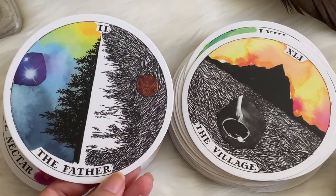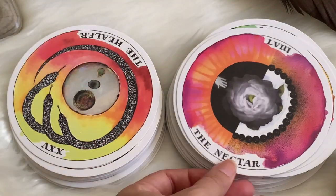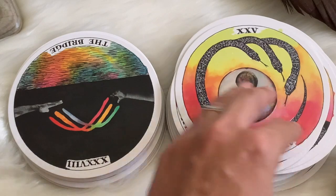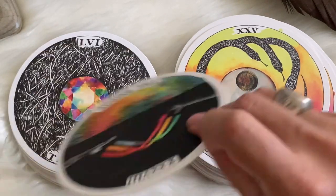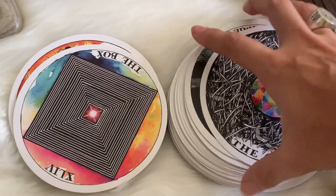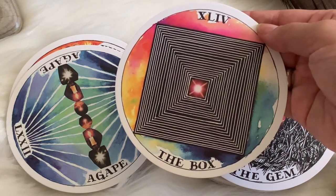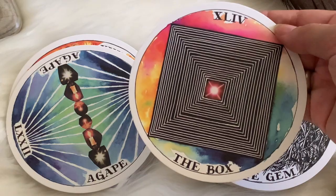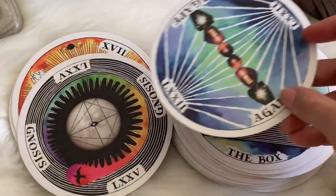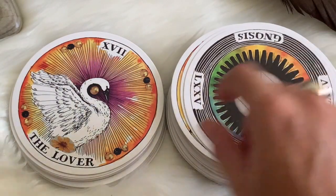Let's have this one, Father. That's interesting. And even now, because I haven't pulled every card in this deck for myself, just flipping through it again, I'm just like, it's so beautiful. I definitely love the watercolors, the almost magazine cutouts mixed with the ink drawing and sketching. It looks like you're looking down at the top of the Pyramid of Giza, or you're looking down into what could have been a void, but there's a light at the end. Here you have love, agape. Just so cool.